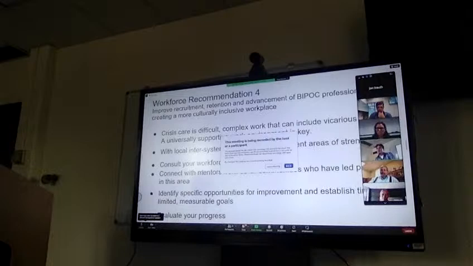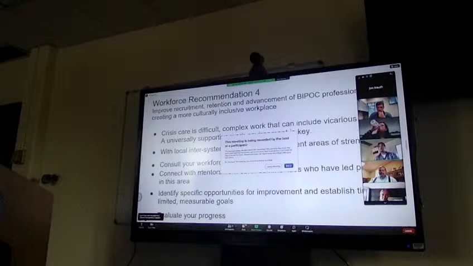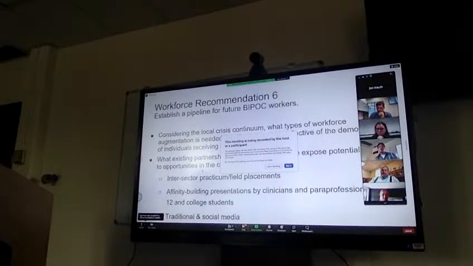Identify specific opportunities for improvement. And then evaluating the progress. And, you know, we always have follow-ups with a lot of these grants, and it's important to show some of the things we're measuring. And I like what Joan had said about having a baseline to start with, because we didn't have that before, and we can't evaluate anything if we don't know that baseline to begin with.